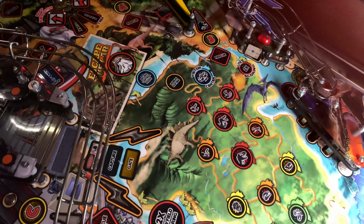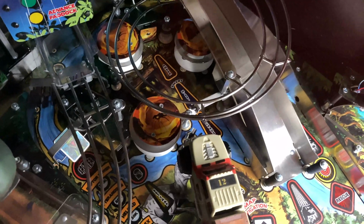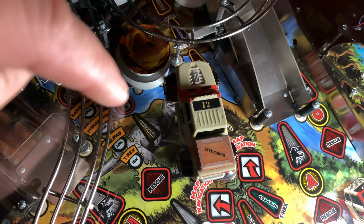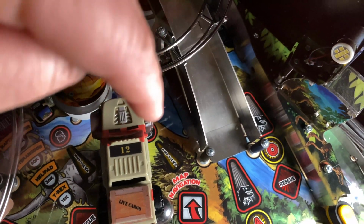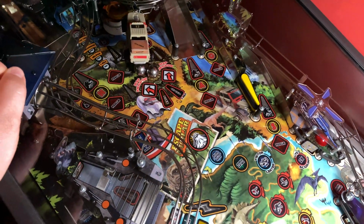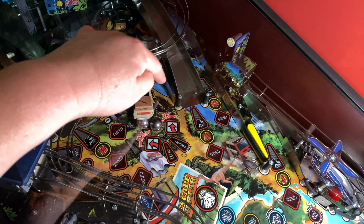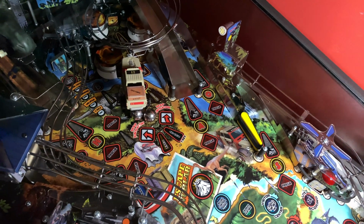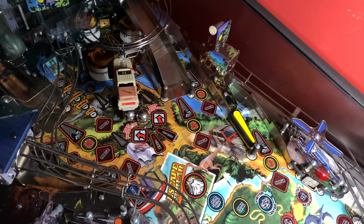Was so afraid to actually open it up because actually one of the shots in the game, I don't know if you see where it says set trap. There's one right here on this side, right there. And then there's another one right there, right on the other side of that little Jeep. Well, that one was stuck. So you could get to a certain point in the game and you would have to hit one of the set traps and then you would have to hit the other set trap. Well, when it came time to hit the other set trap, I kept hitting it and nothing was happening. So I finally went and looked and it was actually stuck.